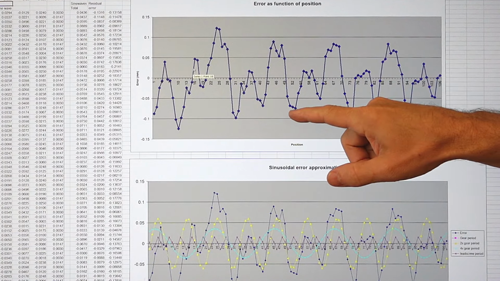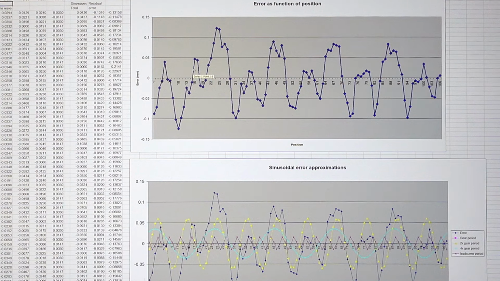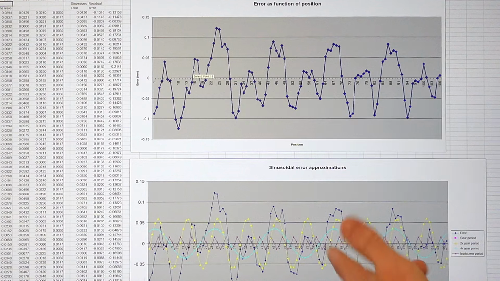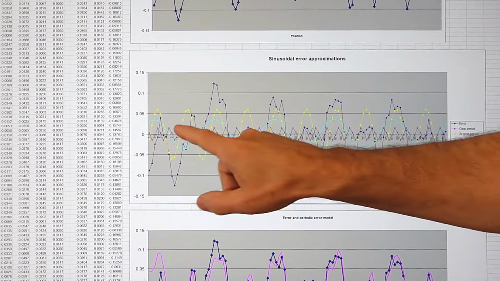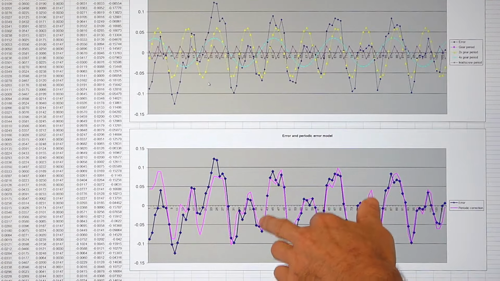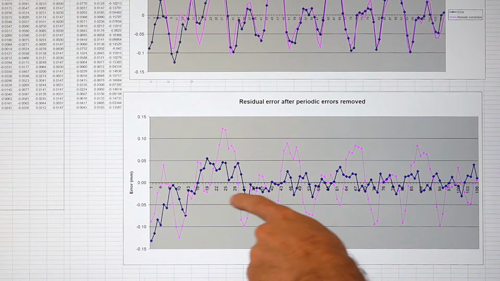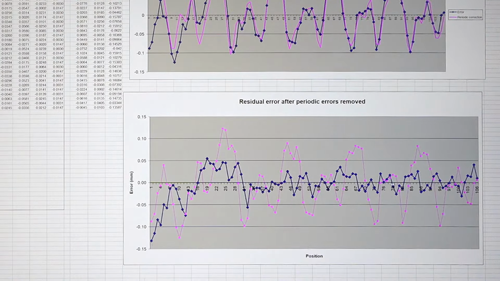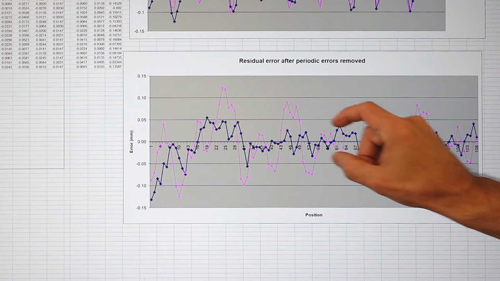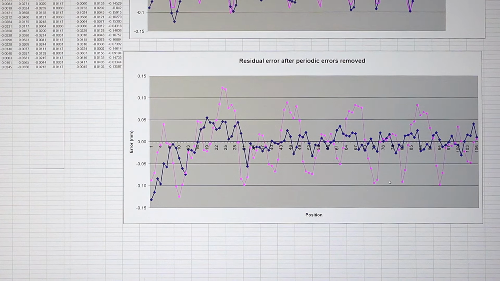and it ranges from minus 0.1 millimeter to 0.1 millimeters, so about plus or minus 4 thou, but it's clearly very periodic, so I approximated that as a series of sine waves to model this error, and that's my purple line here. Blue line is the original error. And subtracting that out, I'm left with this blue line here, which is the residual error, which is actually pretty good because I'm within 0.025 millimeters, at least for this part here, so that's plus or minus 1/1000th of an inch.